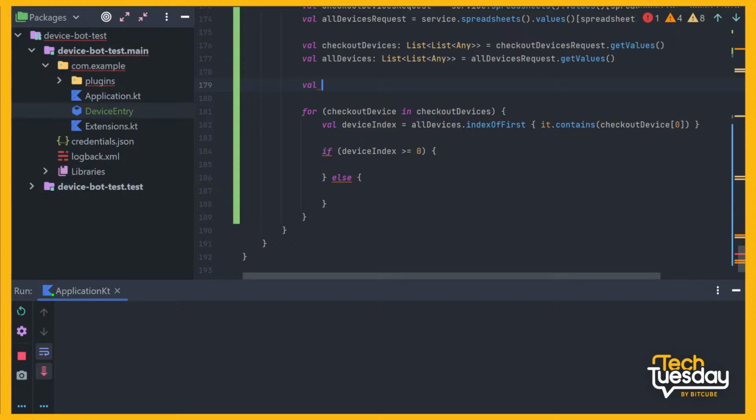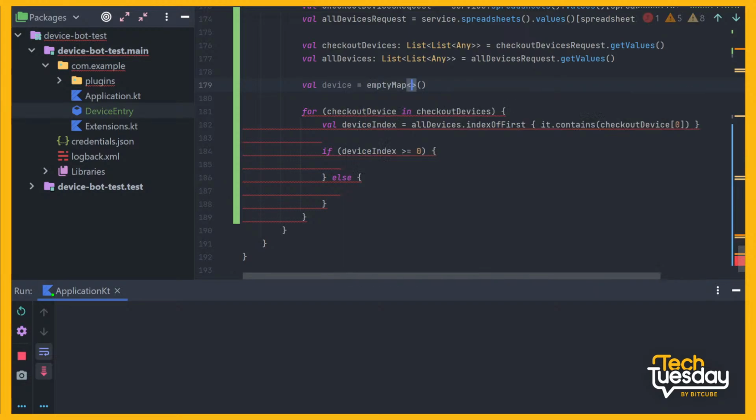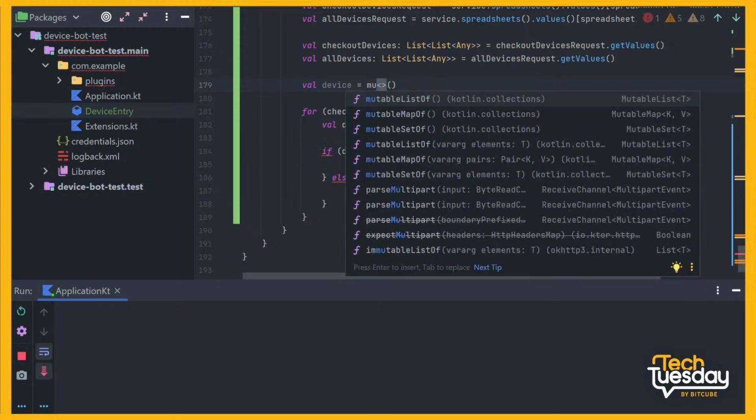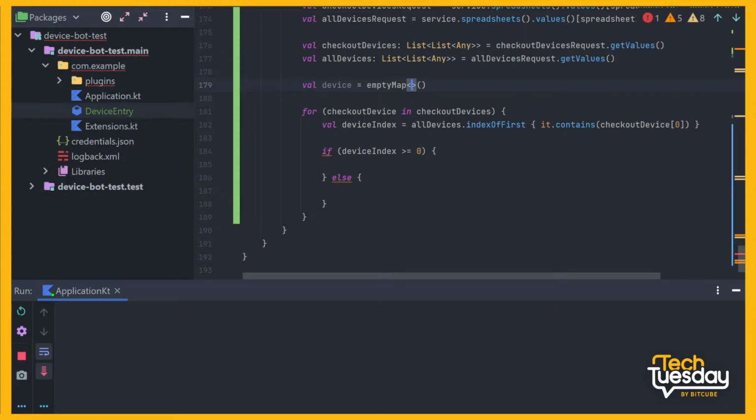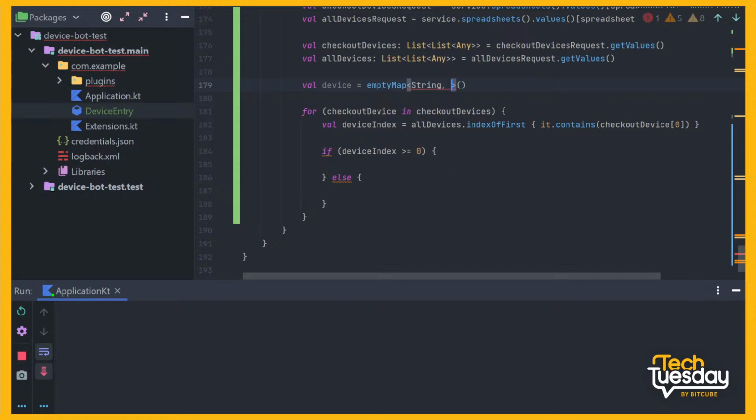We could just create an object for it, or we can just make a map of devices. I'm using the word device to match, but this will be an empty map of string and boolean.